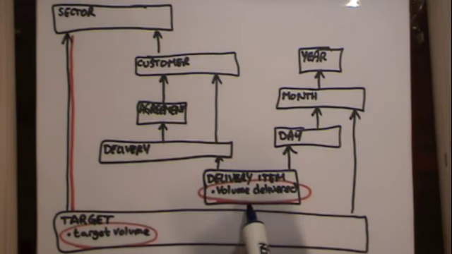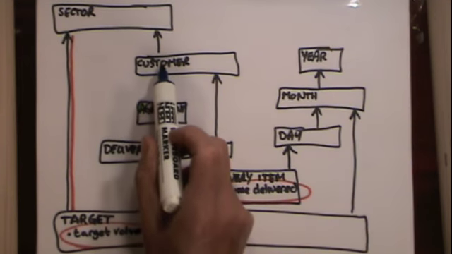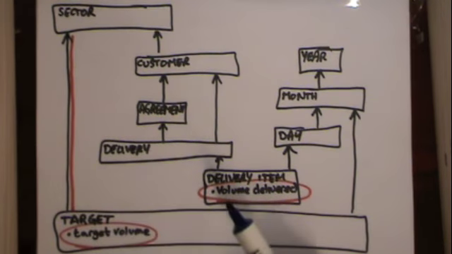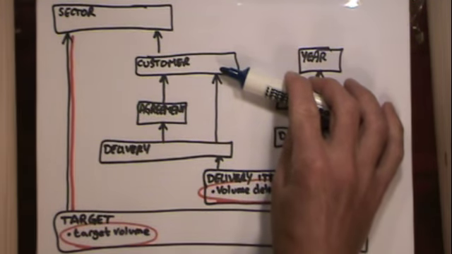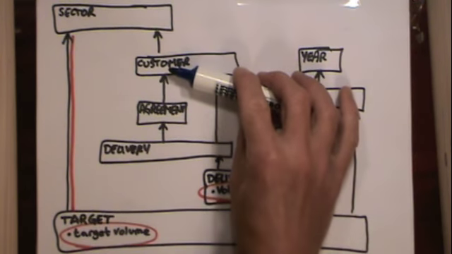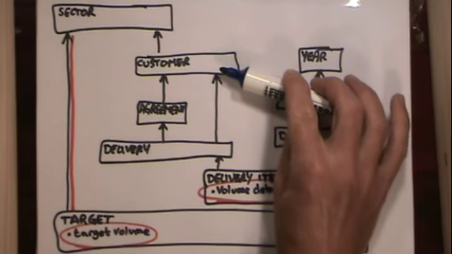So one is to take the volume delivered on each delivery item on all the deliveries under agreements made with customers, and for each customer use the sector for that customer there. But there is an alternative route that says for each delivery item we can take the volume delivered on that delivery, where that delivery is for a customer who may be different to the customer that you made the original agreement with. It's possible, for example, you make an agreement with a customer that's a holding company, but you deliver to the subsidiaries of that customer directly.